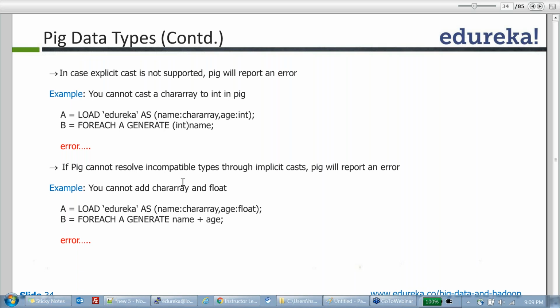Okay, so Minesh has a question. Can we in Pig read the first 2 or 10 rows just to see the data? Yes, Minesh, we can. Right, so let's say my data is very huge, it contains 2 billion records. I just want to check if the data is loaded properly or not. What I will do, I'll simply see the first 5 or first 10 records. So I can do that. I can put a limit on the number of rows to be outputted. I can check that. Okay. Same thing happens in Hive.